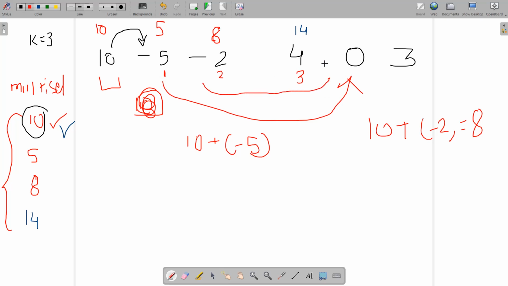I'm not going to jump from this 10 to 0, because jumping from 10 to 0 is not going to cost me at most k steps, right? So I need to jump from minus 5, or from minus 2, or from 4, that is from the first, second, third index respectively. So I need to pop out this 10, that is the dp value of this 10 that is present in this multiset. So this element will be popped out. So now it becomes 5 at 14.